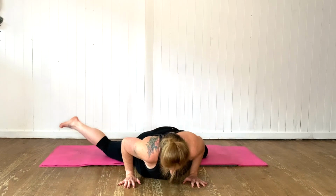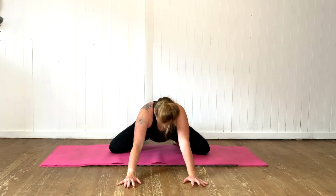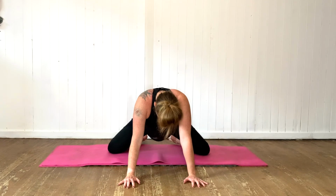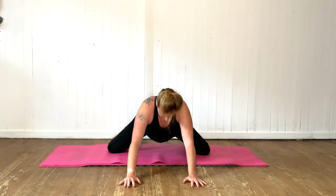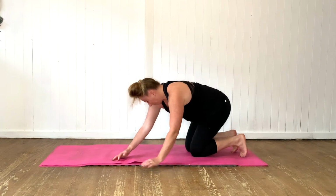Always feels really good, this one. Side to side, and sit back. Repeating again. And then just hold. Allow the knees to just slide out as wide as you can take them. And then release it out.